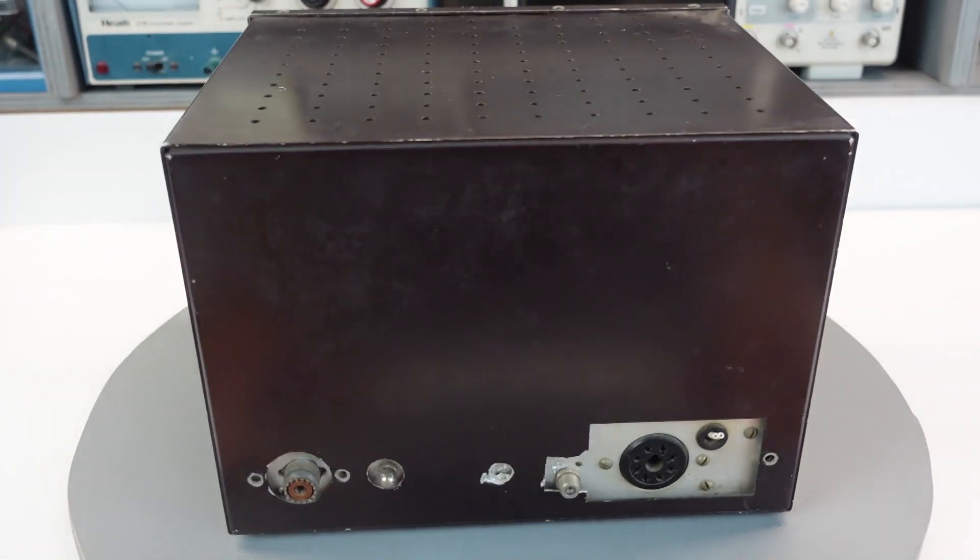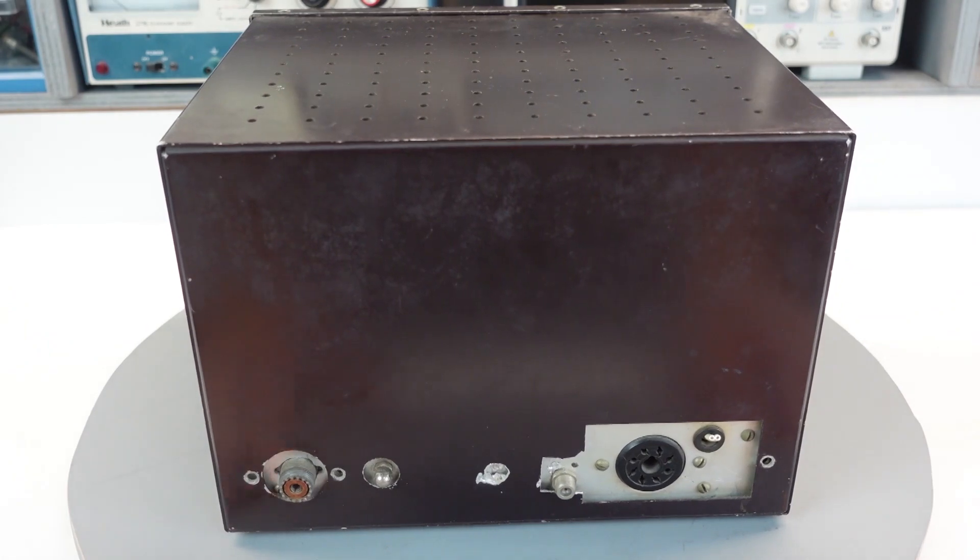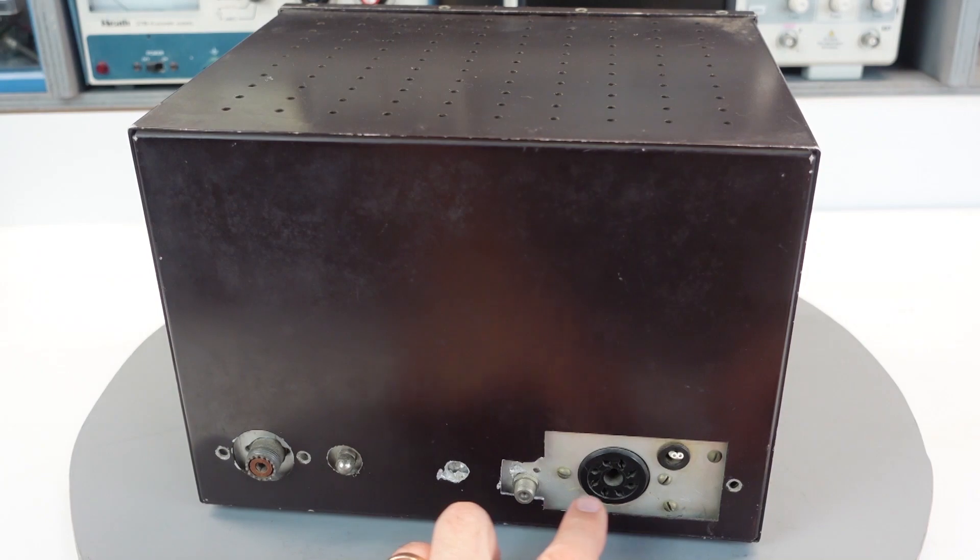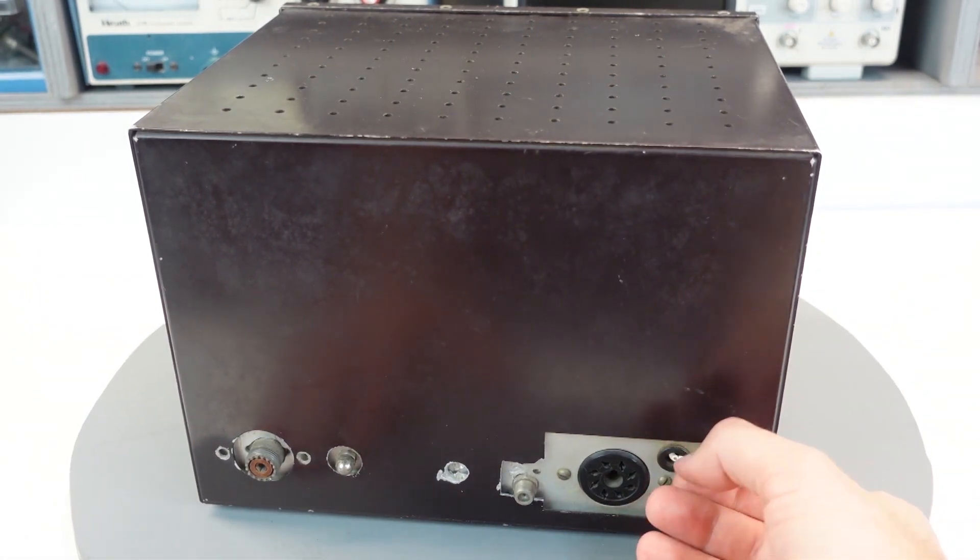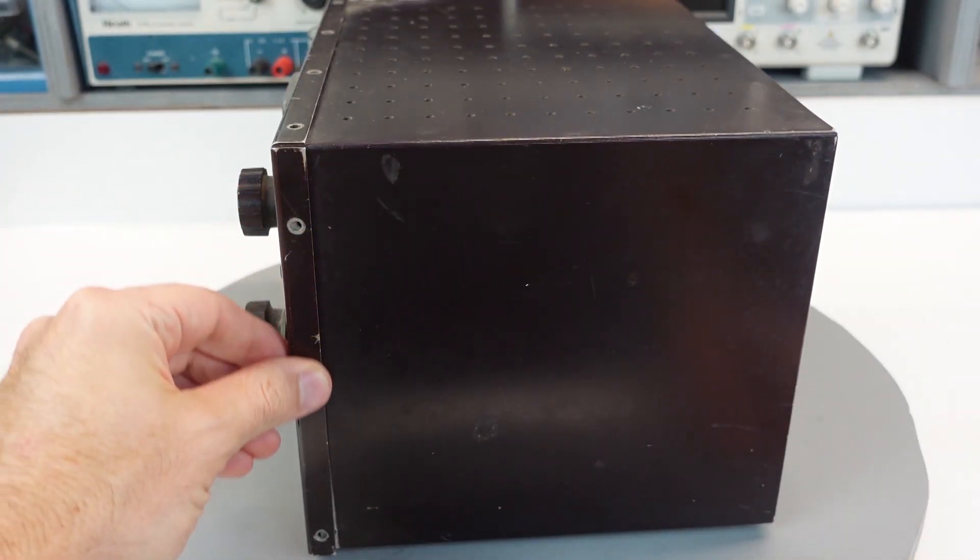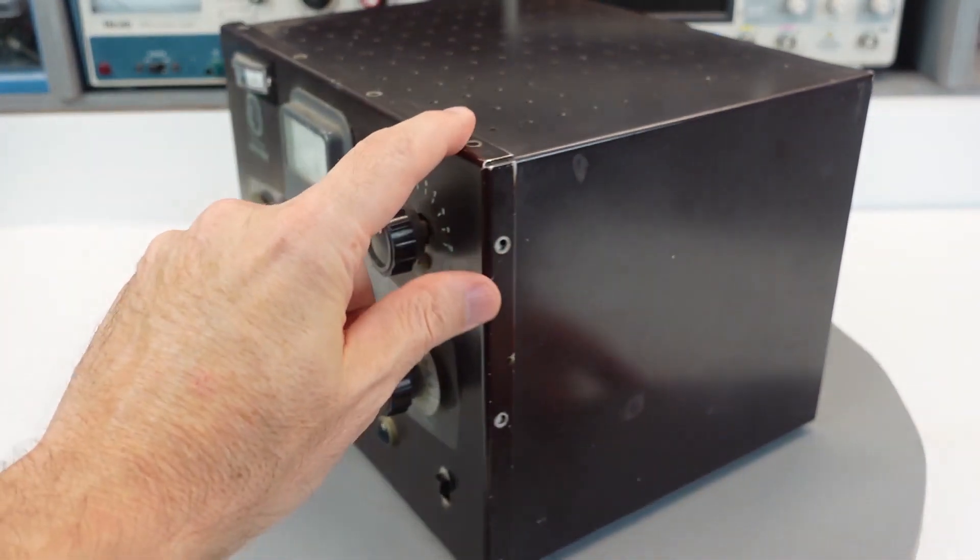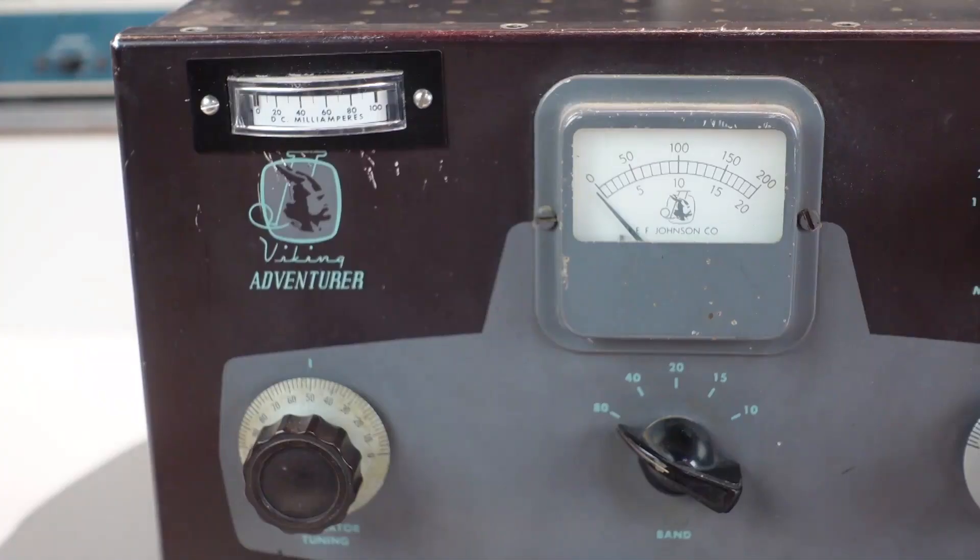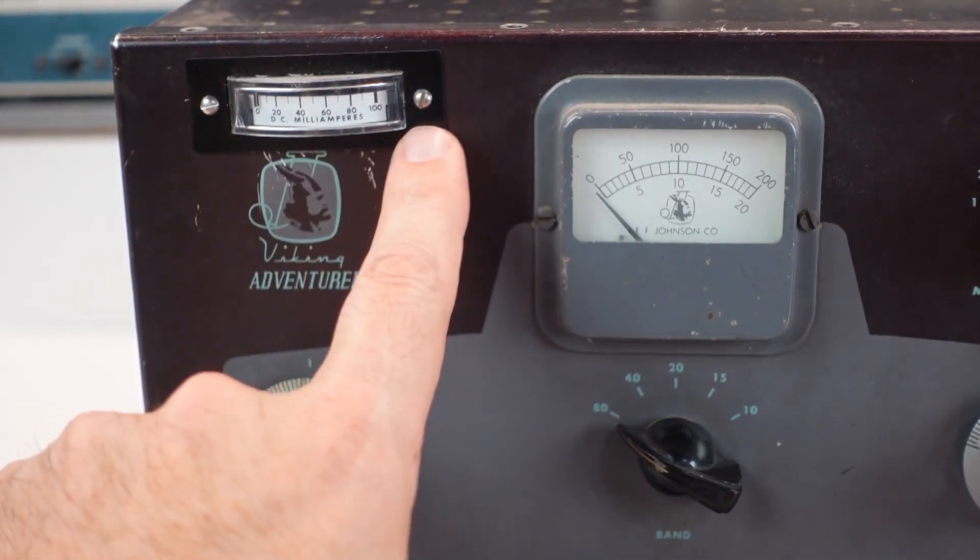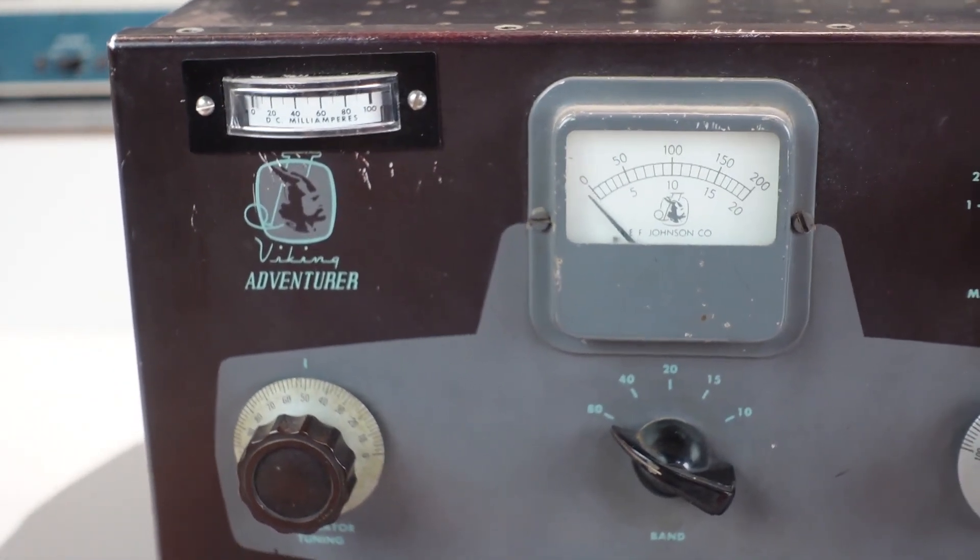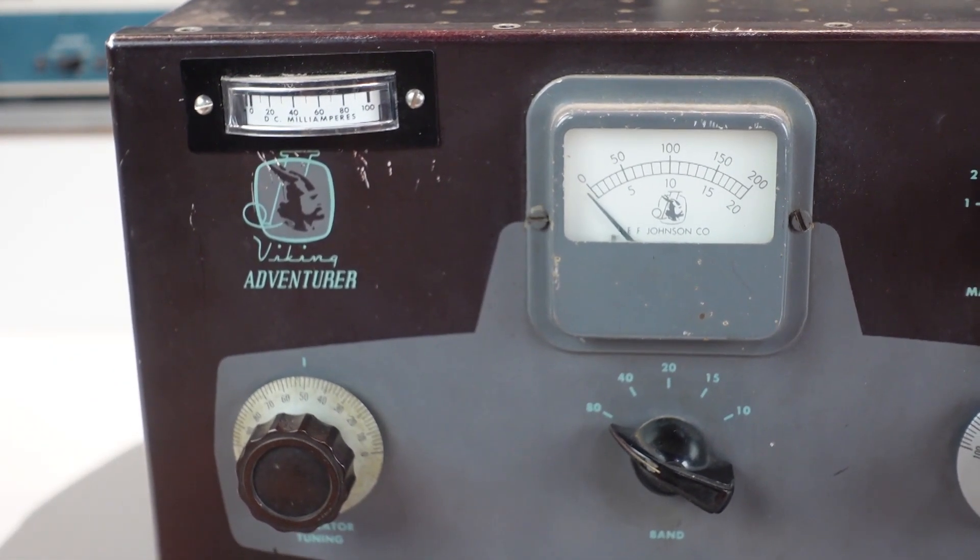Let's have a look at the back. My dad substituted a UHF connector for the antenna connection. That's a very common mod. The original was a phono jack. Not sure what this other connector is for. And the power cord has been cut off. All 14 of the case screws are missing. And for sure, 14 are excessive. I guess EF Johnson hadn't heard of design for assembly back then. There's this additional meter that my dad added. I wonder if the stock meter quit working, or maybe he wanted to monitor grid current and plate current at the same time during tuning. I'll have to check out the internal wiring and try to figure it out.